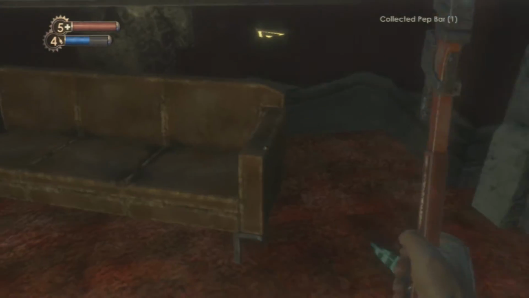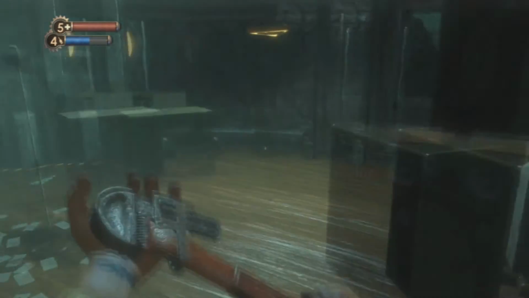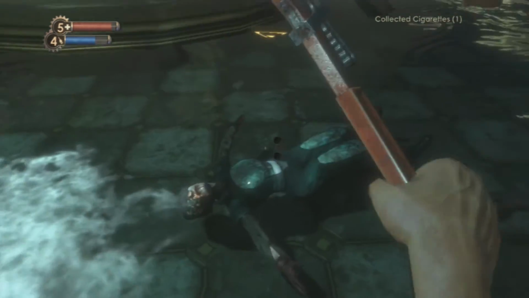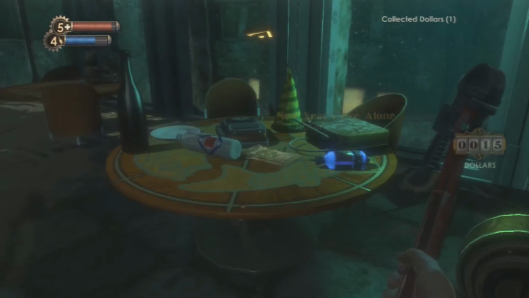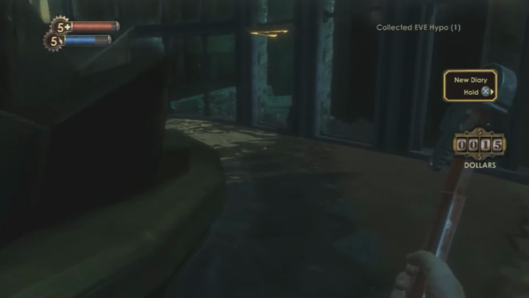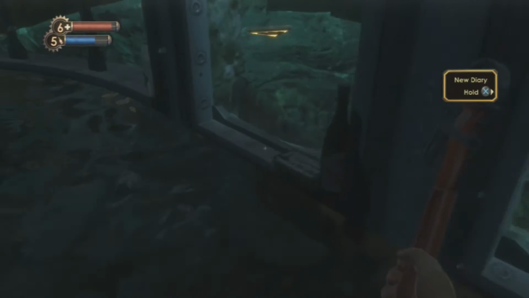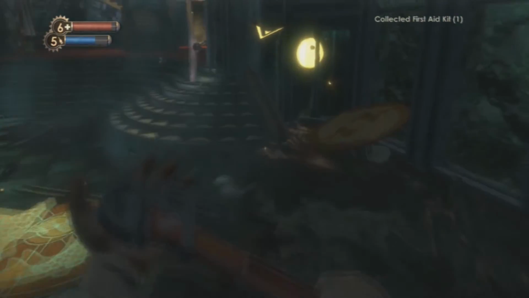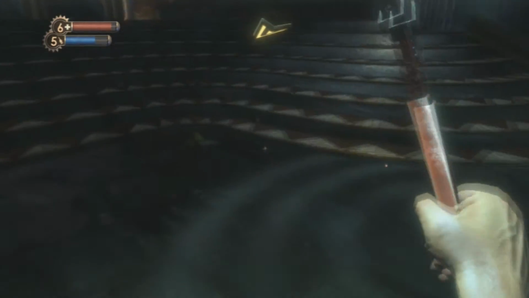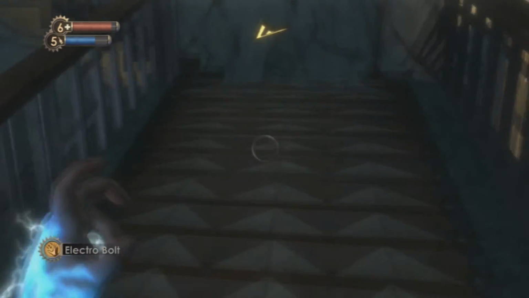If you guys don't know the basic formula of how this game works, you have a health bar and an Eve bar. Your Eve bar wastes when you use plasmids like Electro Bolt and such, you will lose Eve. And whenever you have your hand equipped to your plasmid, you can inject yourself with an Eve hypo and get your plasmid bar back up to normal. It's like a mana bar in a sense.